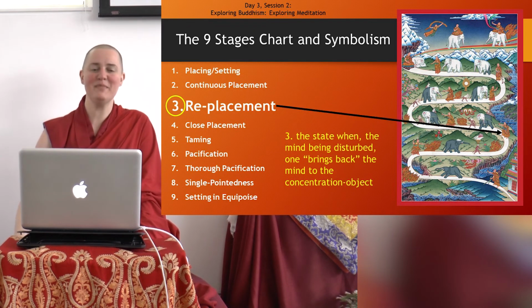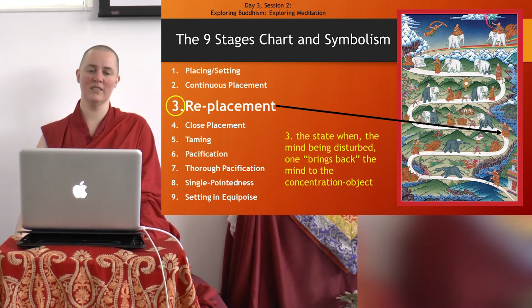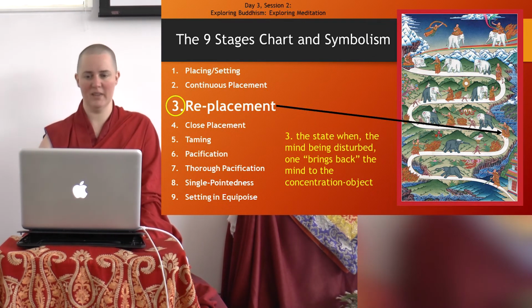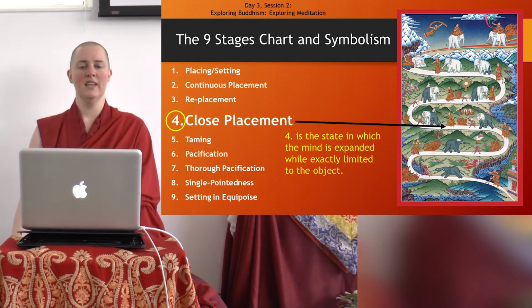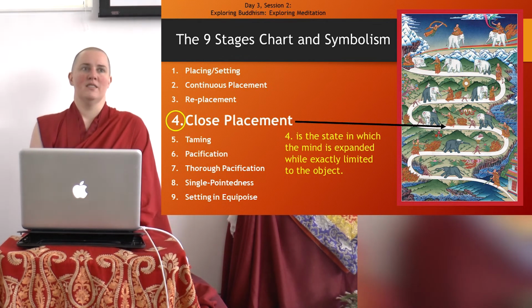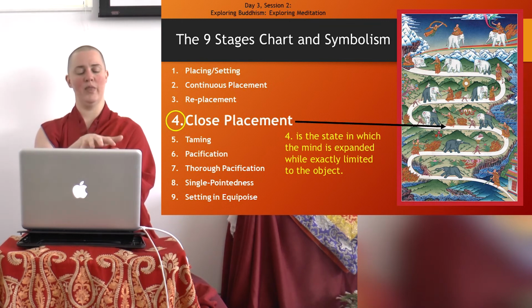Then replacement is the state when the mind being disturbed, one brings back the mind to the concentration object. So you're able to replace your mind back again and again. So they're very related to each other, obviously. And then close placement is the state in which the mind is expanded while exactly limited to the object. So that's an interesting way of framing it, but it's a little bit like when you're able to land on something without any tension around the holding.